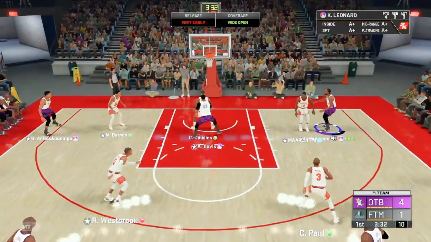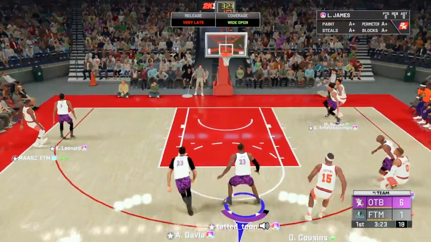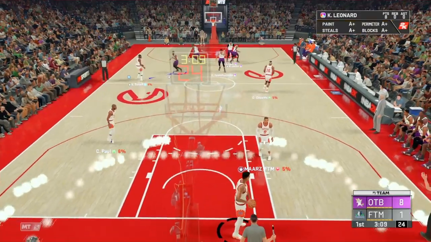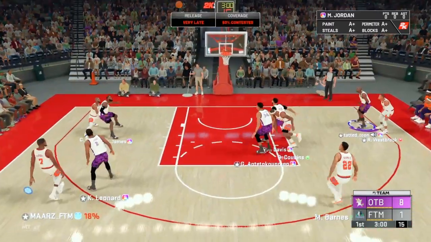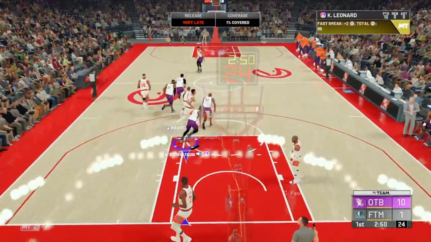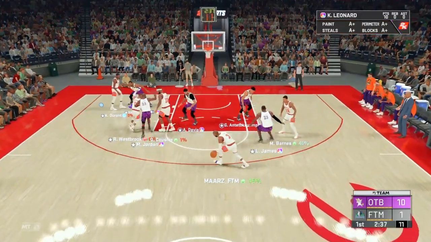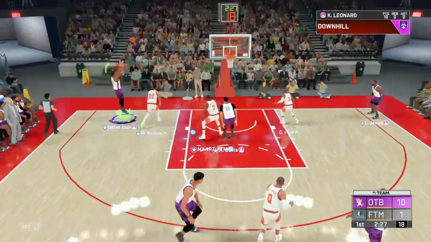Good shot. I gotta get used to using the shot stick too. I keep on using square. Eight points for Kawhi. Oh, good defense, Kawhi. Fade away. Get that, LeBron. Oh, green. There we go.